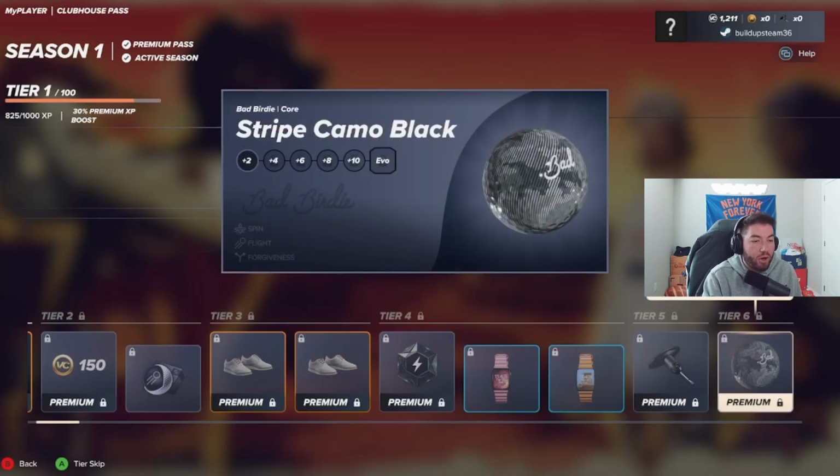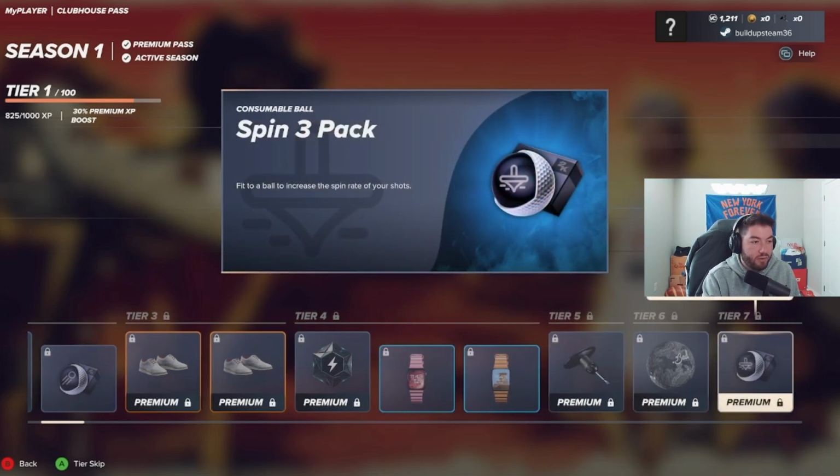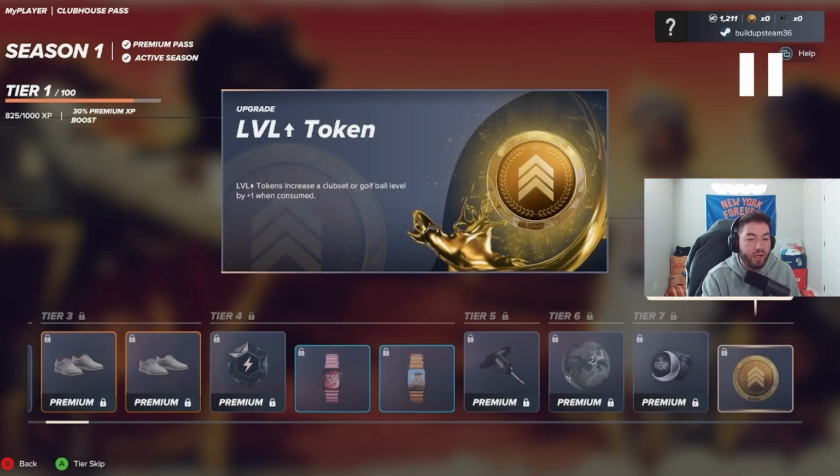Obviously the bad birdie makes an appearance this game. As you see, this is a ball, right? But you see how there's different tiers of things you unlock, and then Evo, meaning Evo is like maxed out. We'll get into that at later times. Just sit tight, but basically I just want to go through this all.